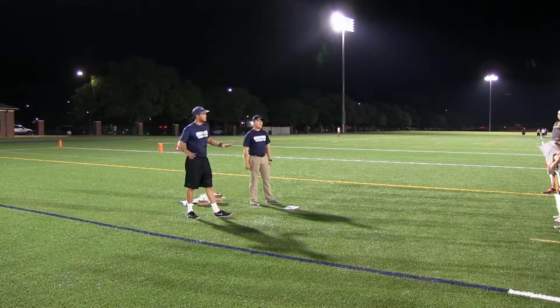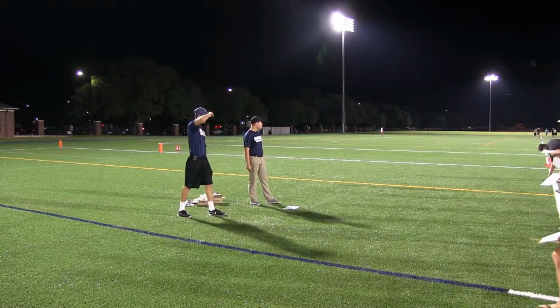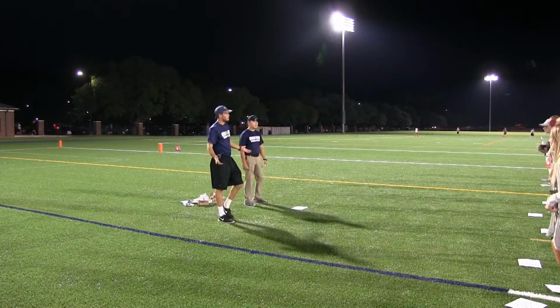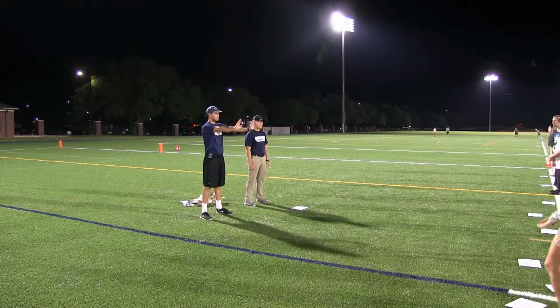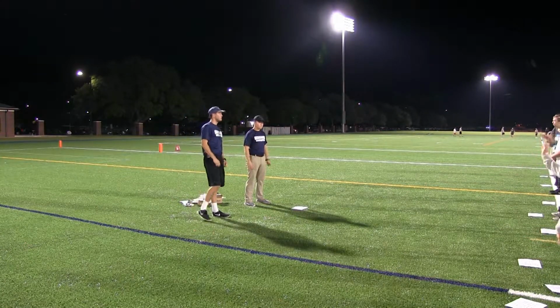You guys might want to spread out a little bit because we're going to do some of the actual signs today for football. Go ahead and put your paper down and then we'll go through this. One of the biggest signs you're going to use as the back field judge and the back judge is pass interference. You're just pushing and then pointing to whichever team did it. So, pass interference on the offense, and that's all you've got to do.